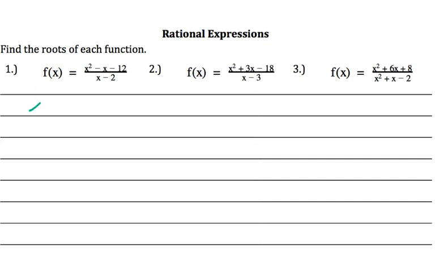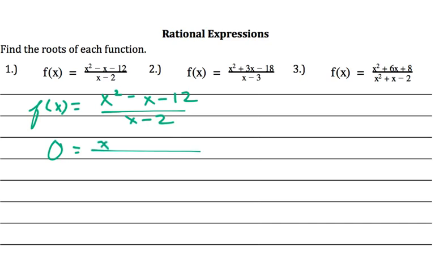So let's rewrite the whole problem even as f of x is equal to x squared minus x minus 12 all over x minus 2. And then when I go to rewrite this, the next thing I'm going to do is substitute in 0 for y. And I'll just rewrite everything. I'm not going to factor this yet, because it's like I'm just staging my problem.